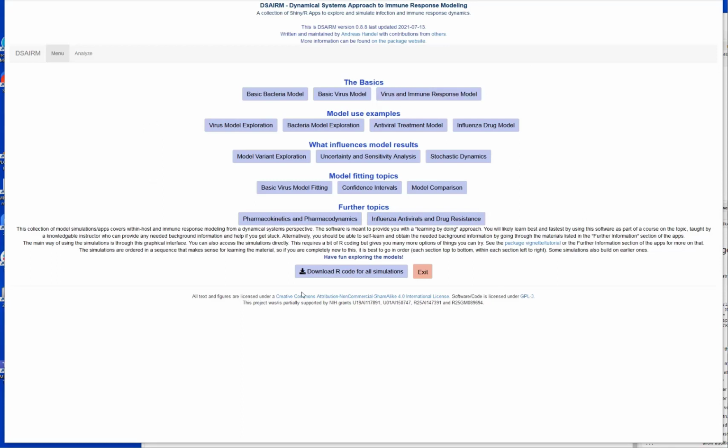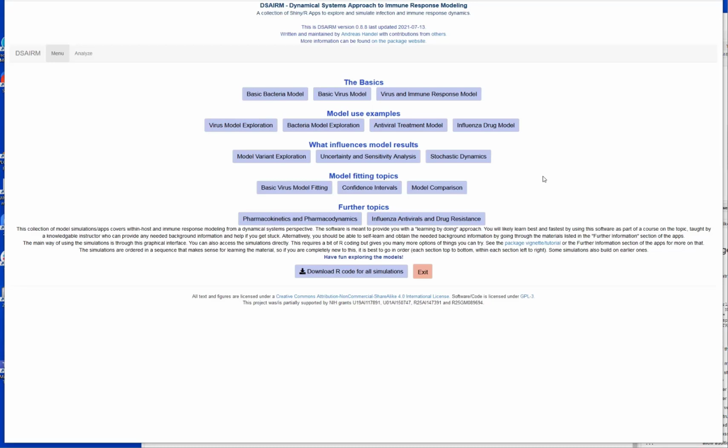So once you have this, you have your main menu, and they're organized in some sense according to topics and difficulties. The idea is you first do the basics, definitely the basic bacteria model, and then it starts teaching different topics and gets more interesting. As I mentioned yesterday, I know some of you are interested in fitting these models to data. Those would be under model fitting topics.